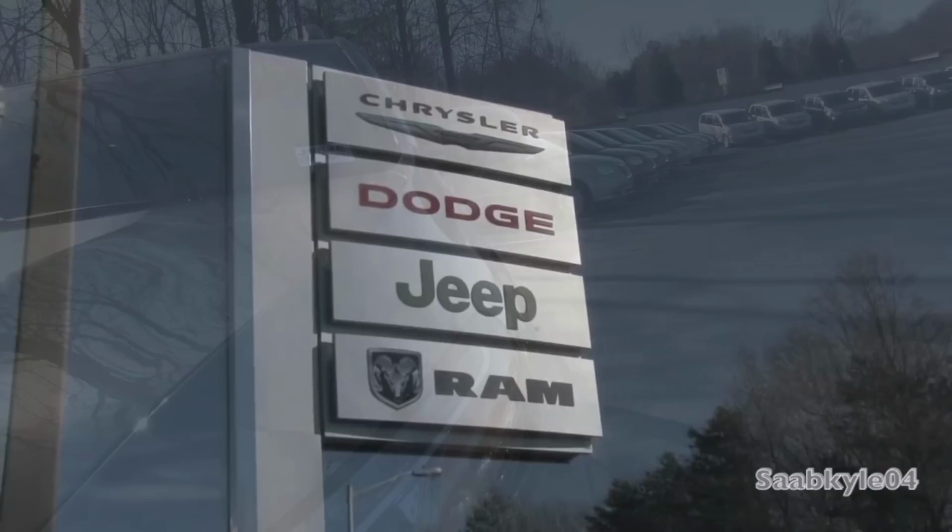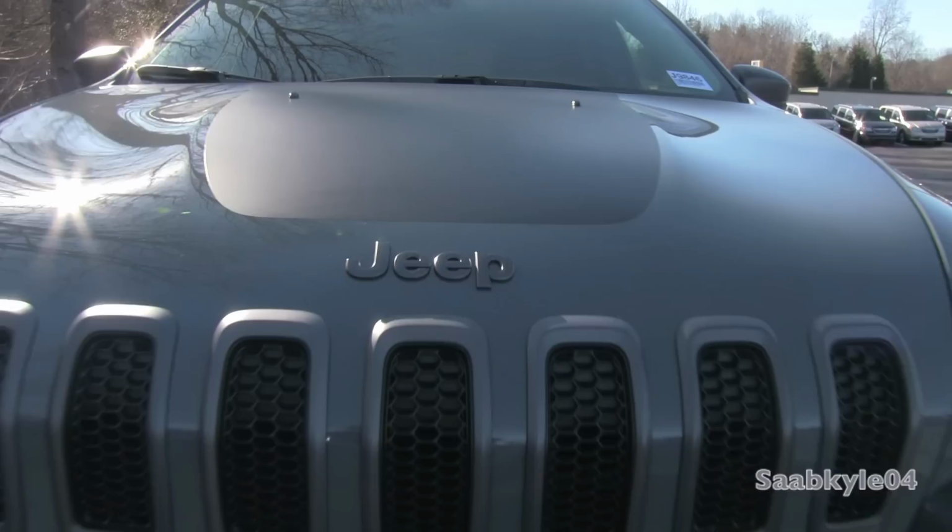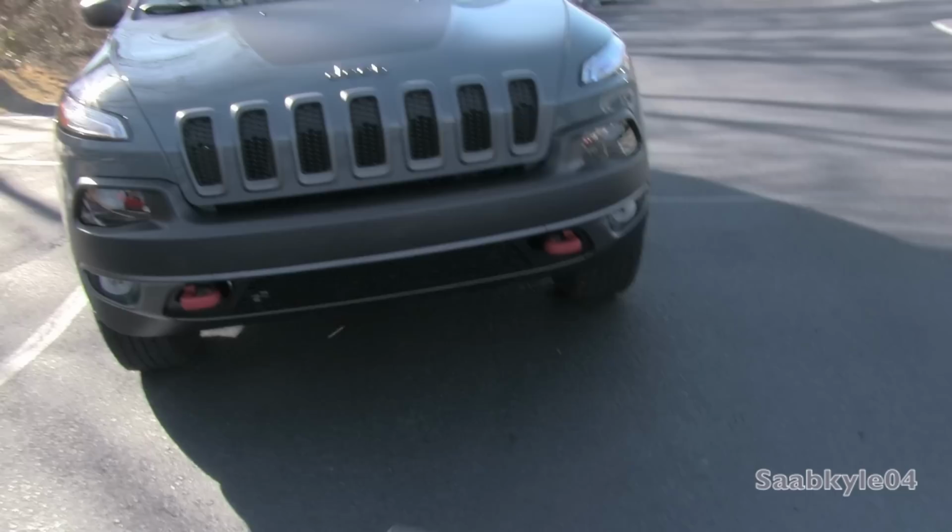And so, without further ado, let's go and start her up, let her run. Remote start is also available.